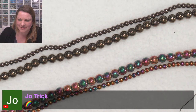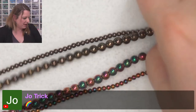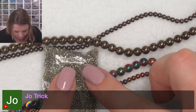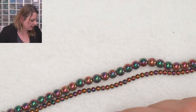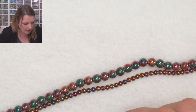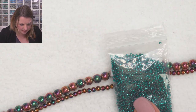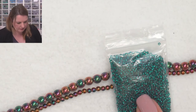So that's the mermaid pink. Oh, this rainbow here. Yeah, we're going to do this one then. And that's actually quite nice because this one has got the matching seed beads that will blend in with it more. But there's another seed bead there, so I might have mixed it up, but no, I didn't, because that's the purple. So this is definitely going with this color, I think.